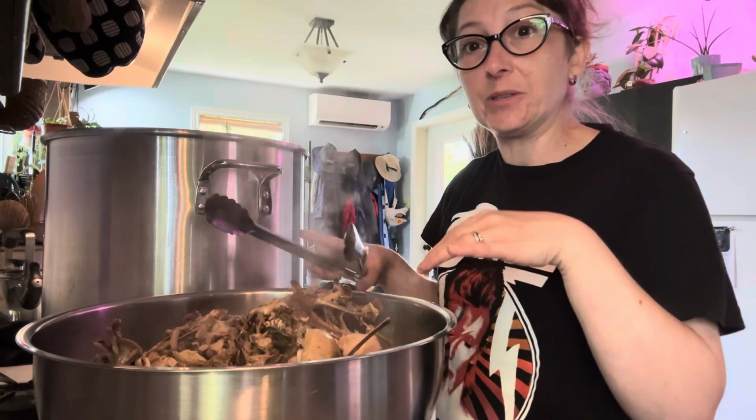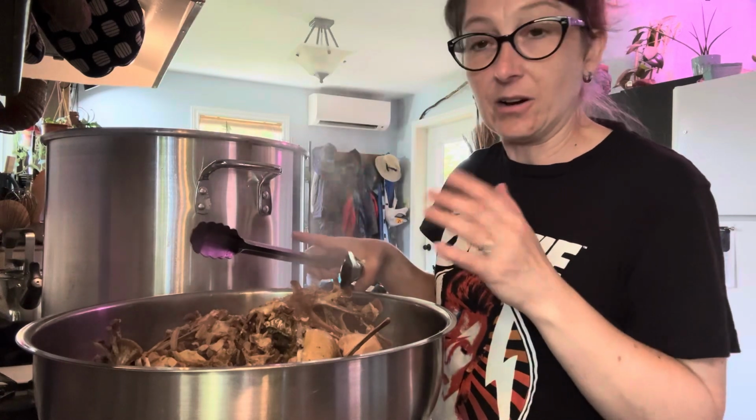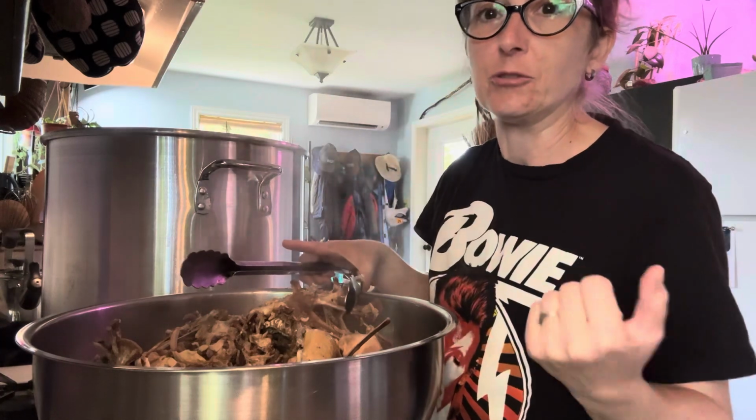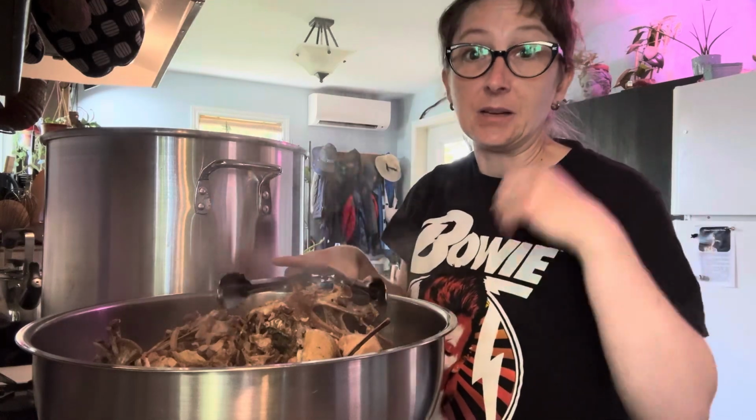So I'm going to finish doing this. My phone is actually dying. But yeah, I'm going to try to get out all the big carcass pieces right now so that this can cool down, and then we'll strain it out, pick all the usable meat out of here, and freeze that too.